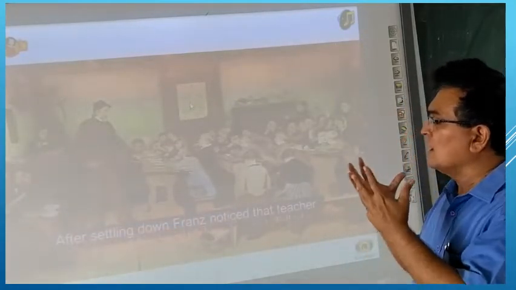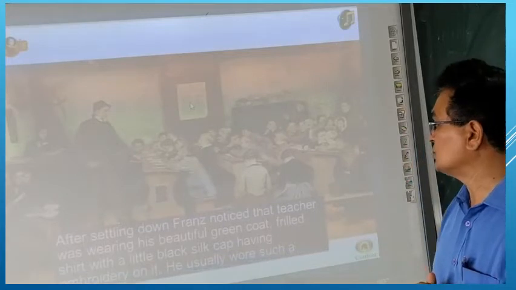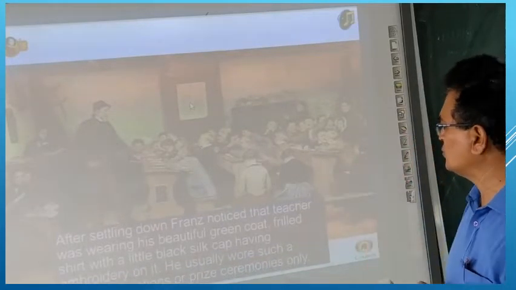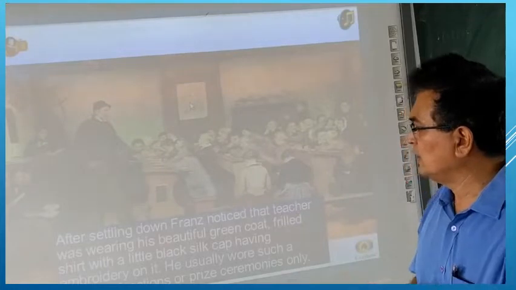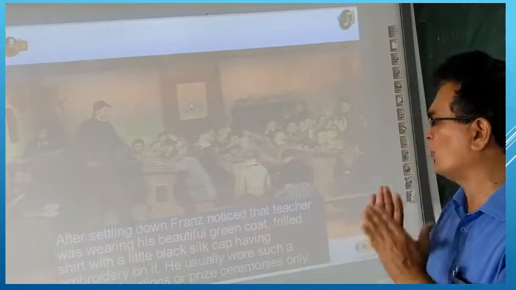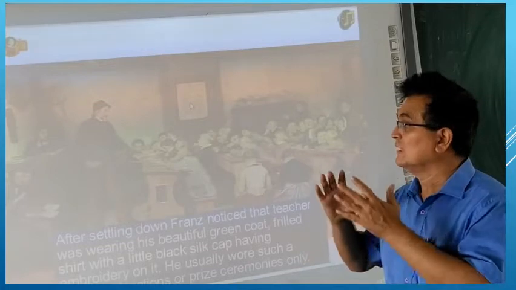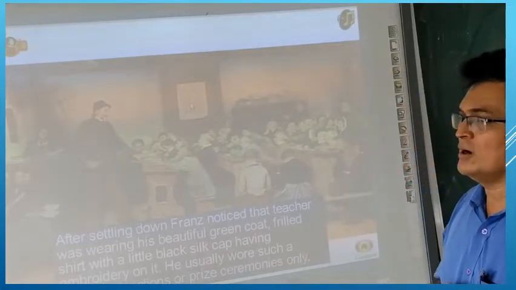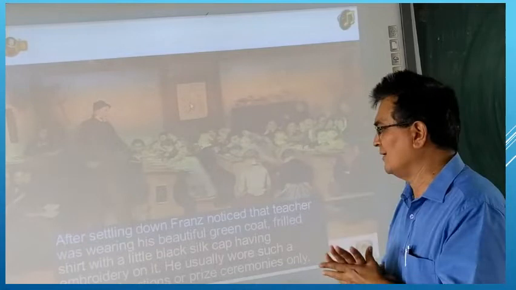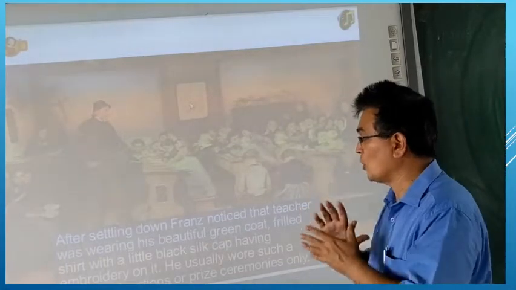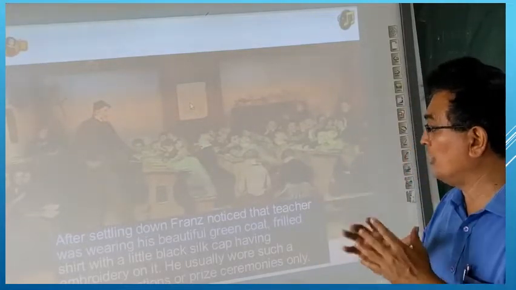In this lesson we see how important one's mother tongue is and how it is related to one's culture. After settling down, Franz noticed that the teacher was wearing his beautiful green coat, frilled shirt and a little black silk cap having embroidery on it. So once the student settles down, suddenly he finds that the teacher was wearing very good attire. He was wearing the kind of clothes which he used for various occasions.